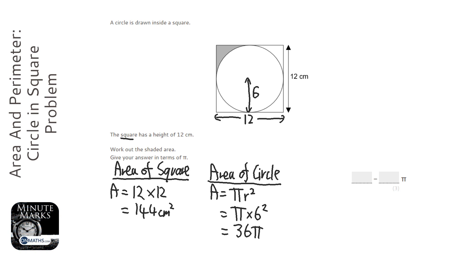Now it's a non-calculator question, or it could be in either. But it does ask us to give our answer in terms of π. So we're not going to go any further than that. We'll leave it as 36π. So we need to work out the area of all of the outside, including this shaded bit.